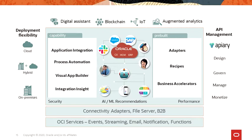Now, of course, there's the pre-built content. So when you look at OIC today, or yesterday, I should say, it was a platform for developing your stuff. We give you tools, and you use these tools to create new, innovative solutions and so on. So you could well imagine if you have a customer who says, oh God, I need to integrate my new employees in HCM with a corporate directory. You can go into OIC, create the connections to your corporate directory and to your HCM and implement all of that. But of course, we do have pre-built resources out there, and they fall into different groups: recipes, business accelerators, and something called technical accelerators.